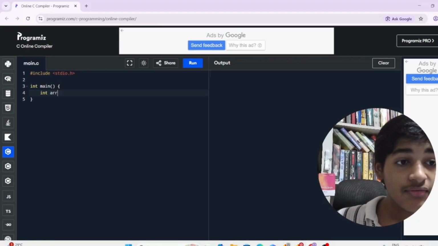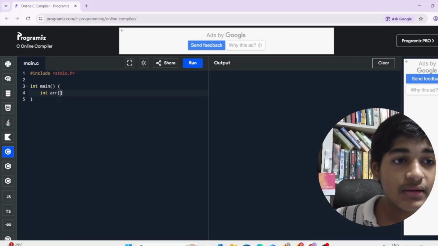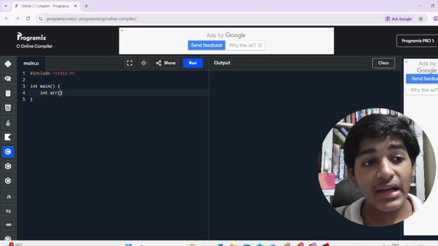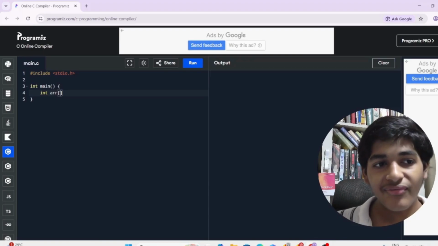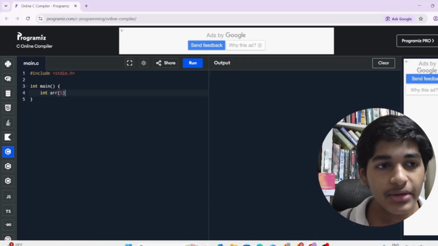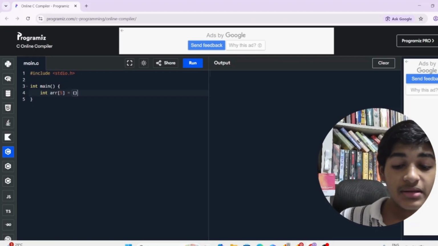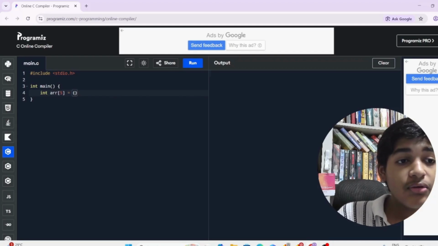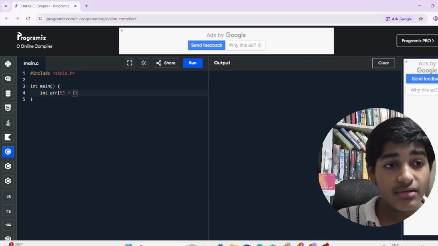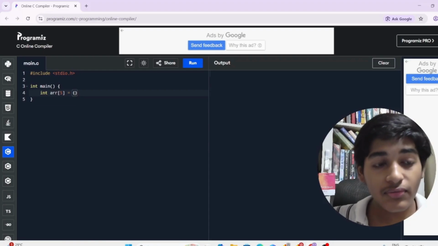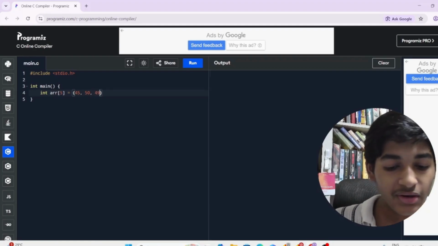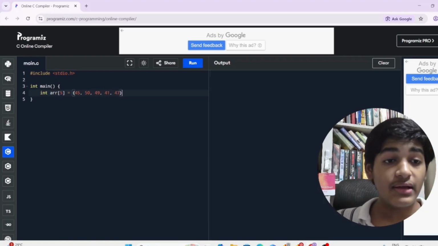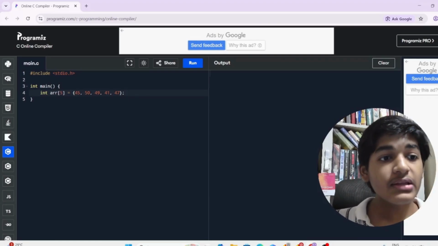Then while creating an array, we have to give 2 square brackets, and then inside it I have to write how many data will I store. So for this video I am going to store an array with 5 different values, so I'll write 5, then put an equal to sign, then I'll open curly braces, and inside curly braces I need to write the values inside my array. So the first value if I need to store would be 45, I write 45, then 50, 49, 41 and 47, and then I put a semicolon. Now we have created an array.